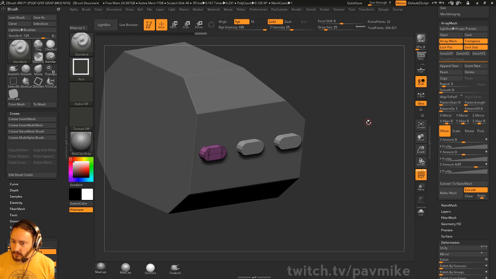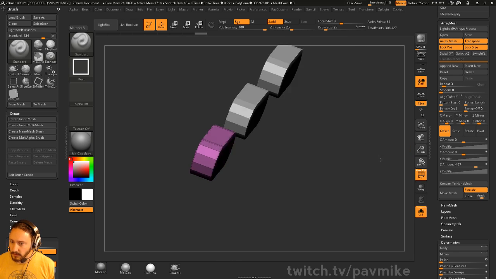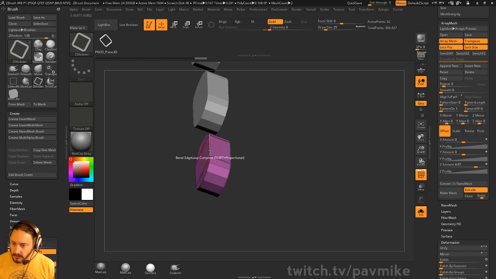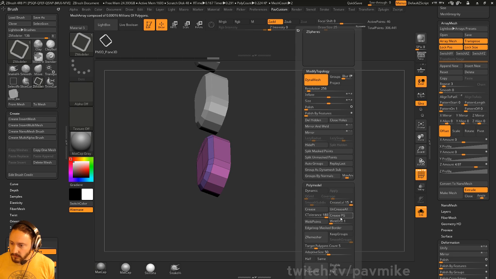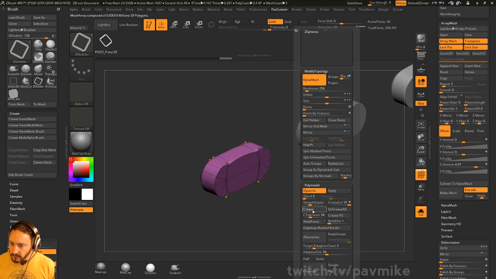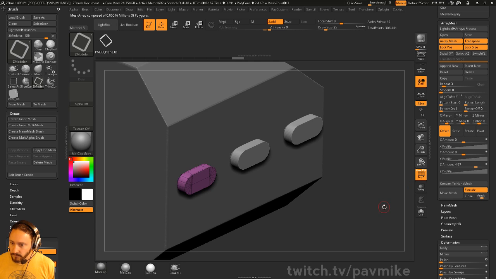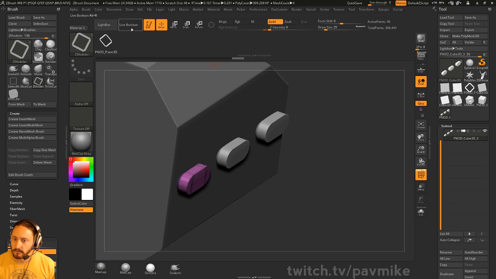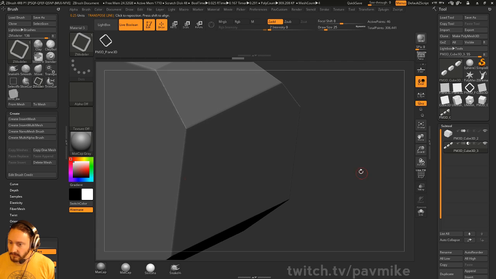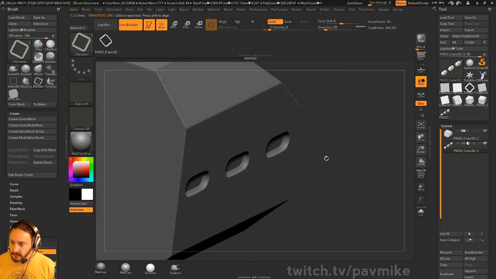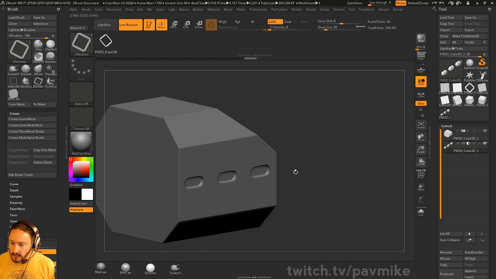Now, if I want to do any sort of modeling on this original one, if I go into solo mode here, I can go in here and do like a bevel, edge loop complete. Let me kind of bevel this down. Let's go ahead and do a crease poly group, hit D for our dynamic subdivs, and we'll also do our crease tolerance there to go ahead and crease those up. So now I've got those pieces in here, and if I turn on live Boolean and we make this a subtractive mesh, now you can see if we hit W, let's go ahead and hit Y to go out of gizmo mode. You can see we can start pushing these things in. So it's not Dynamesh, but we're using our live Booleans.